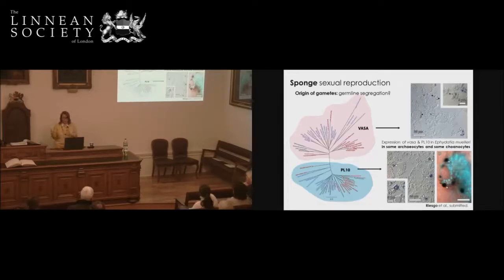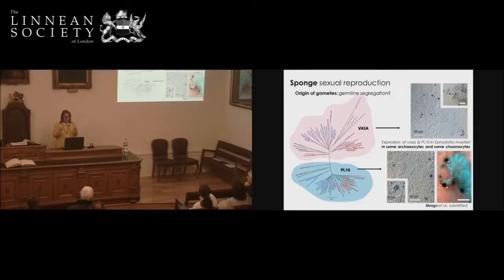So we used this system, which is similar to sexual reproduction, but it's not exactly the same. When we did the in situ hybridization to look for these molecular markers, we actually saw them in subpopulations of archeocytes and choanocytes in discrete organelles. So they were not widespread everywhere in the cytoplasm, but they were around the nucleus where this nuage is usually located, and they were not everywhere. They were just in a subpopulation of cells.